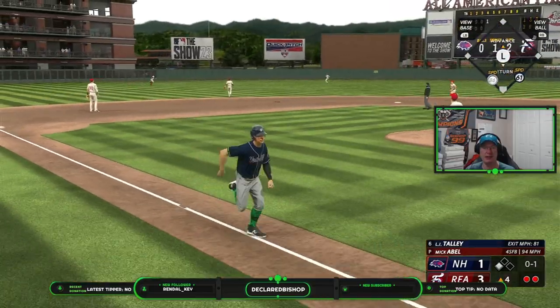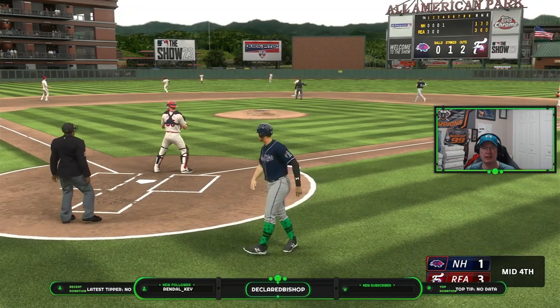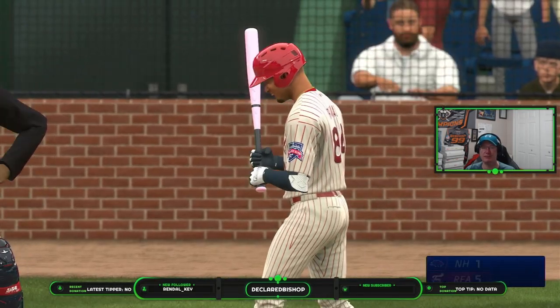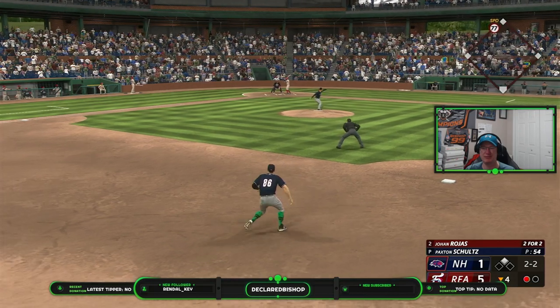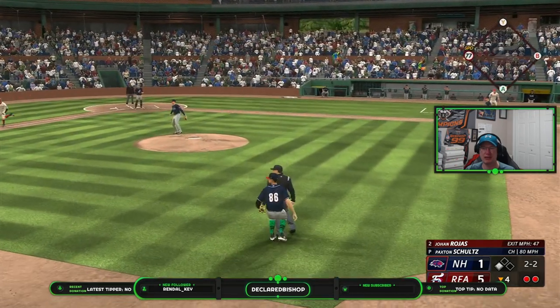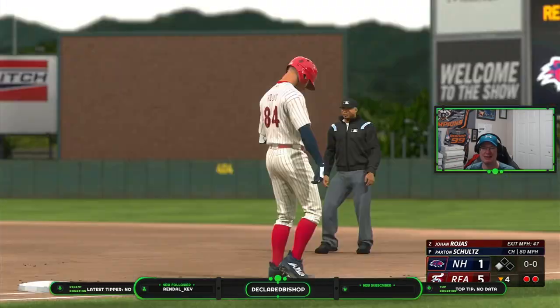High fly ball out into left center field. Number 22 moving under this one. And he makes the catch. And that is that. Now the number 2 hitter, Johan Rojas. We're down by 4 now. Kicks and fires. Runner takes off. Squibbed out front of the plate. To first, two away.